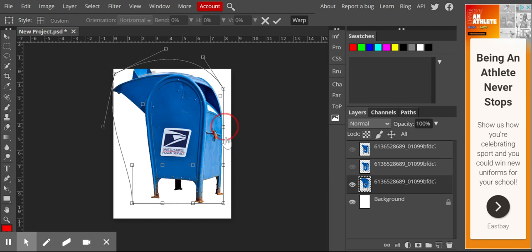And notice how I'm truly distorting this. I can still tell you that it's a mailbox. Of course, I've got the United States Postal Service in there, stuff like that. But I'm now animating it where, oh my gosh, I would never see it this way. It's something that is surreal or something that is a juxtaposition. So these are the cool things. And again, if I really wanted to make it really dramatic and warp this, let's bring this in.